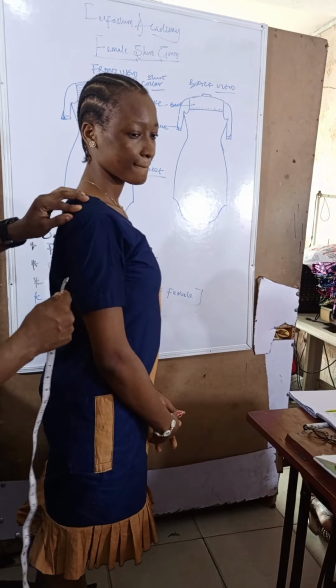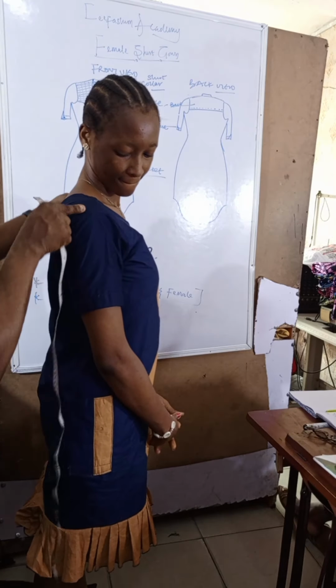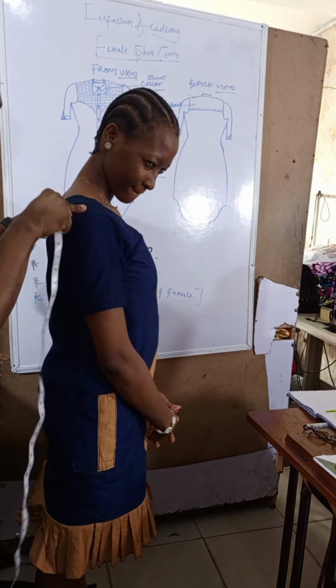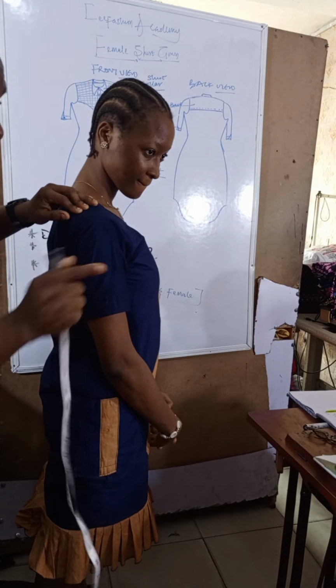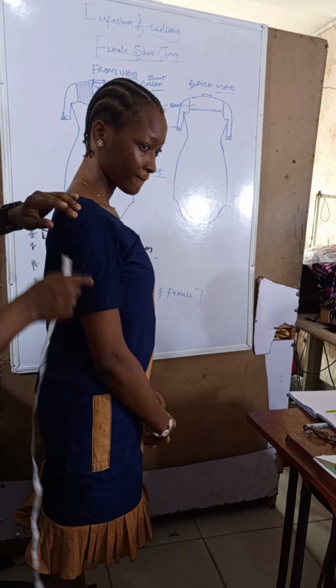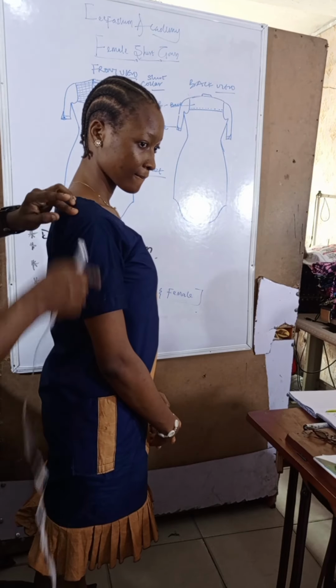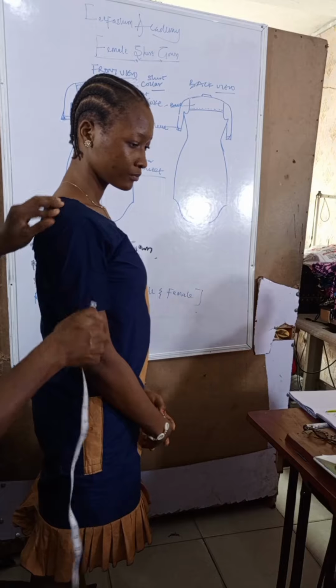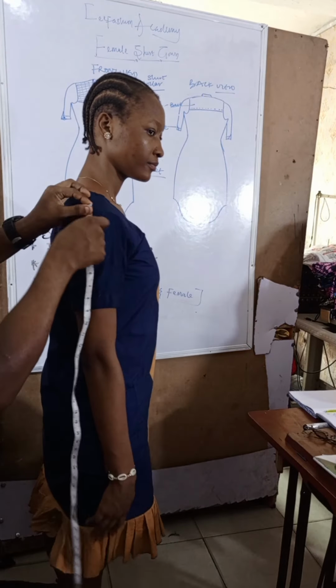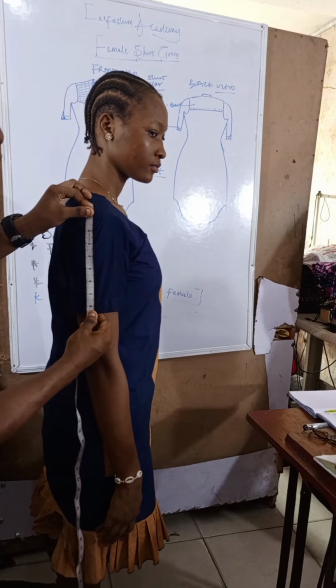Do you understand? Okay, for you to measure for a short sleeve, now look, at that same point you stopped while measuring your shoulder, that is the point you are going to be starting. In fact, it is even advisable to start measuring for your sleeve immediately you are done measuring for shoulder. Do you understand? But either way, we can still proceed. So look at it. At this very point, all you have to do is to measure.